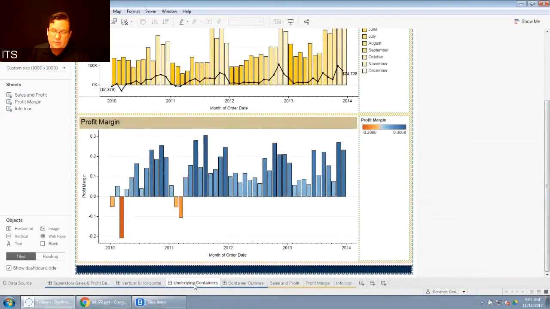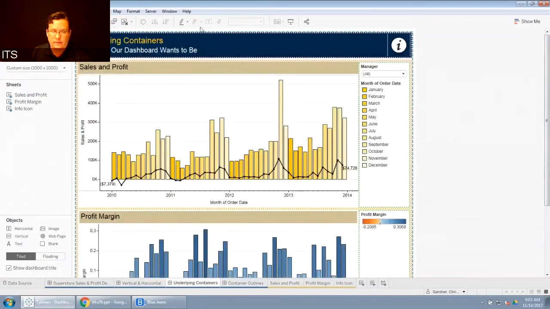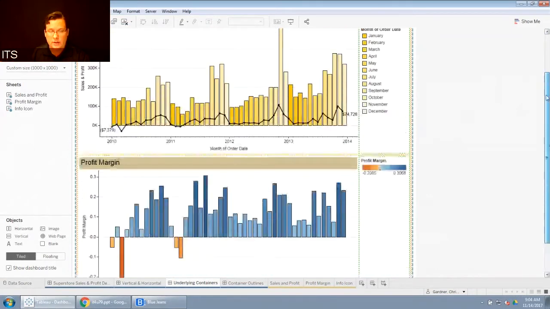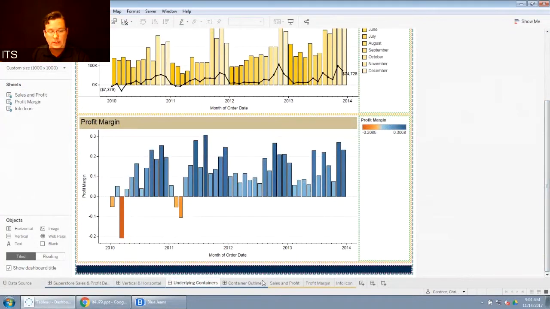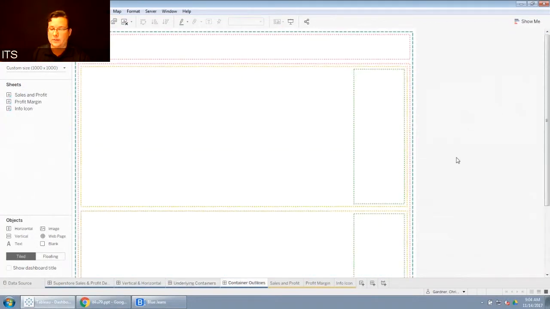When you look at this dashboard that I built originally, you can actually see the boxes, the verticals and the horizontals that I used to put this together. I've outlined them in dashed lines so you can see them. Now, it's kind of hard to see with all the stuff in here, so I took another step and rebuilt the dashboard with nothing in it except those outlines.